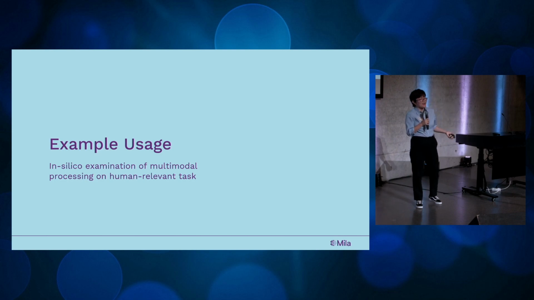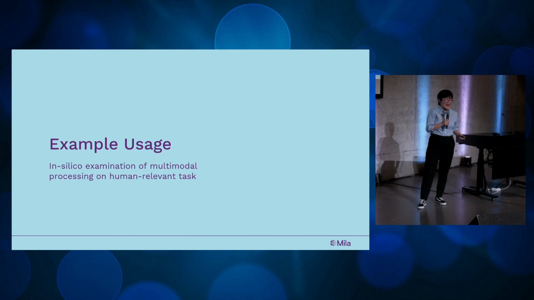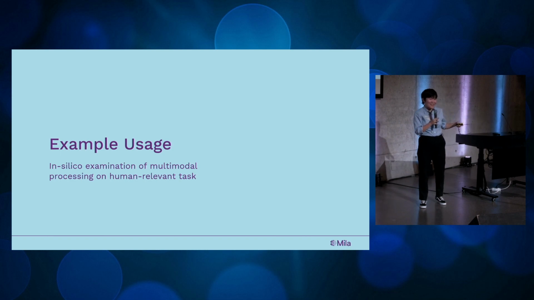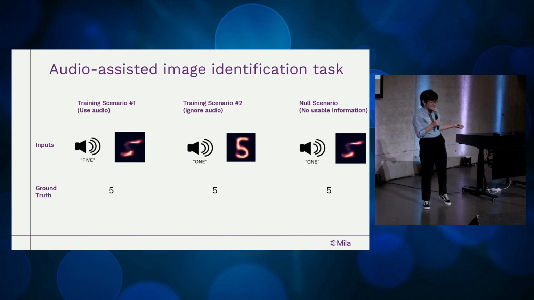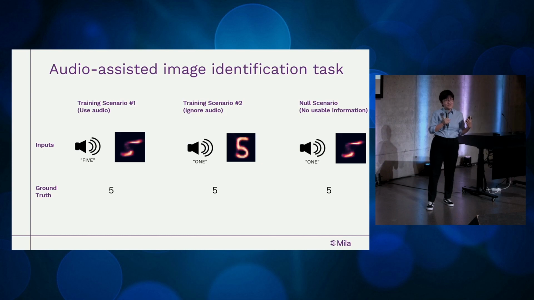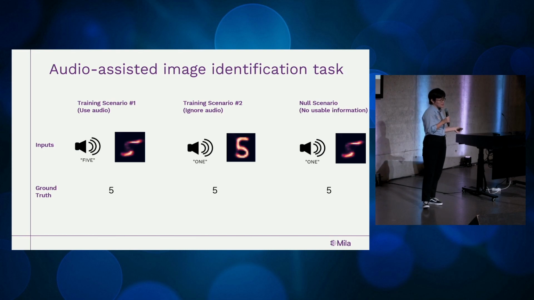So that's all fine and dandy, but what can we use this ANN for? What kind of questions can we answer with it? So a little bit of an example of that. I don't know about you guys, but I have really bad vision, and if I don't have my glasses, then sorry, you're all blurry, ambiguous images. Unless, for instance, you speak to me, in which case I can recognize you by your voice. And somewhat inspired by that, we designed this multimodal task where the model receives an auditory stimulus and a visual stimulus, and is asked to identify what the visual stimulus is. And sometimes the visual stimulus is ambiguous and blurry.